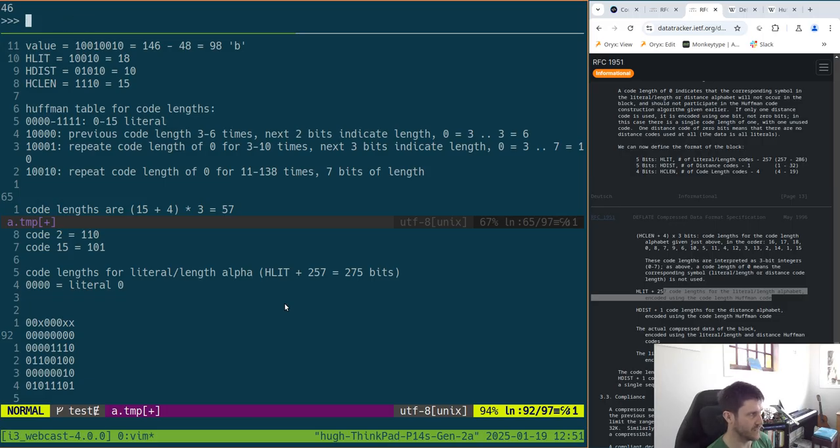We have used 2 of them. We've only got 46 bits of data left, which makes it interesting that this is saying we have this many things.